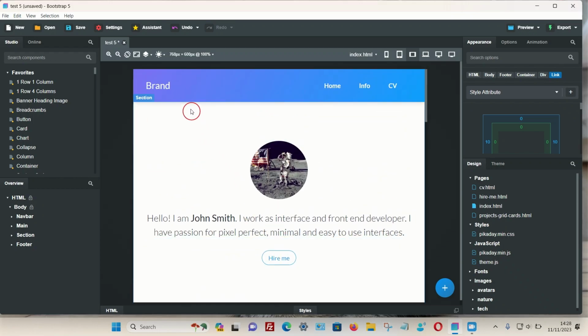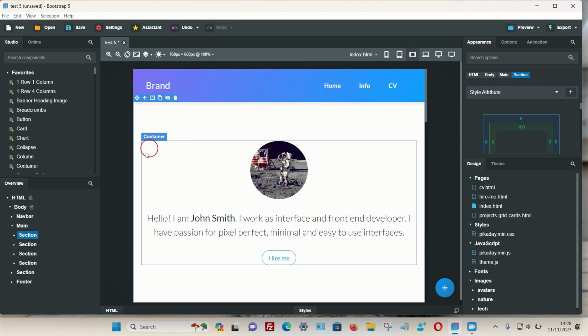If you want to copy this navbar to other pages and be able to make site-wide changes, it is actually very simple. First of all, we need to have some other pages in a project. So make sure you have some other pages which you can copy the navbar and the footer to. This also applies to other components, so you can copy other components as well if you want to.